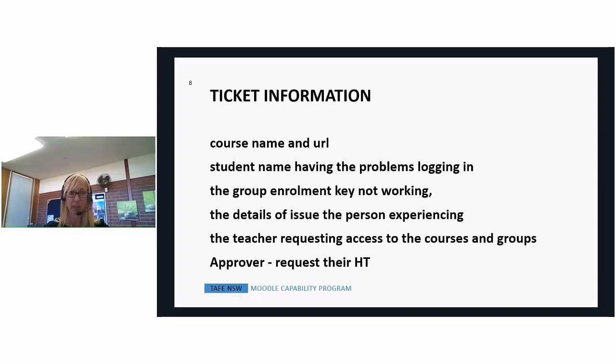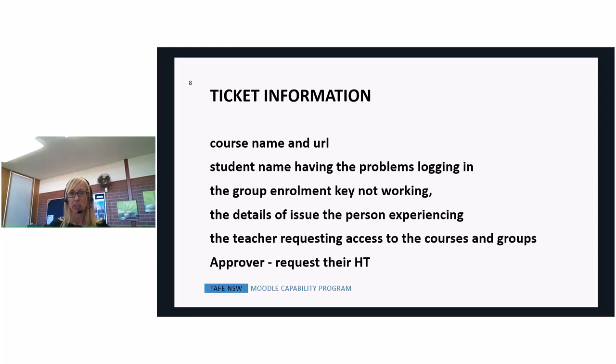So you can imagine the stress and anxiety that student's having because they can't even log in. So if you send a request to that distribution list, and maybe I should put that distribution list in that Moodle Capability Program, but they can service just North Region and they can troubleshoot and help the student get in. They can remind the student what their username is and reset their password.